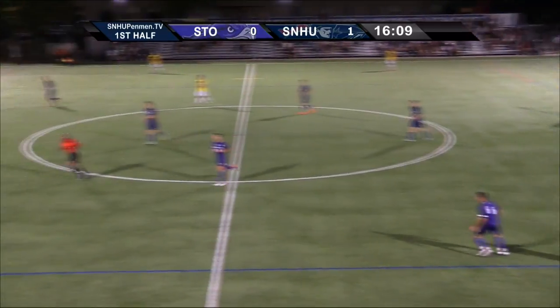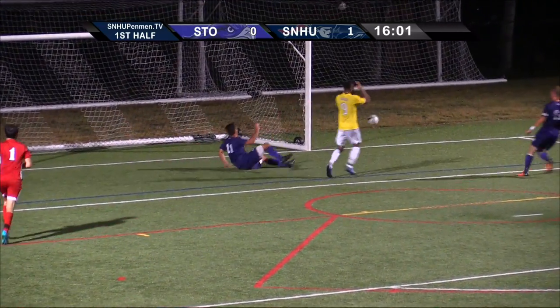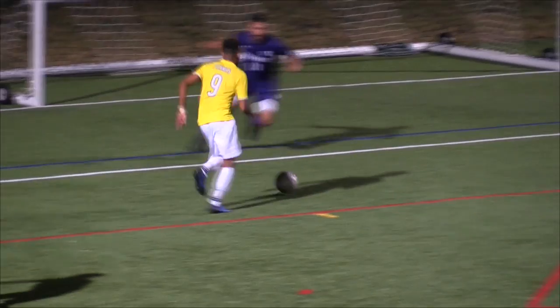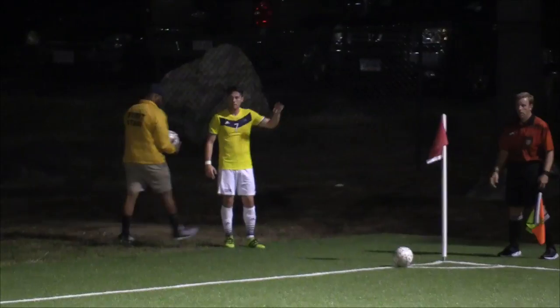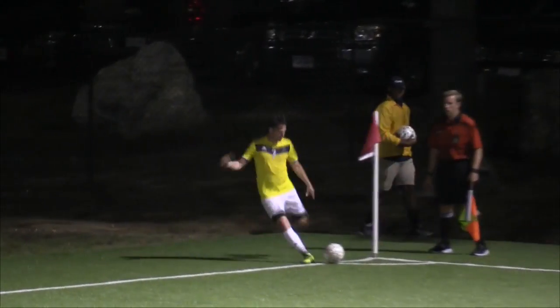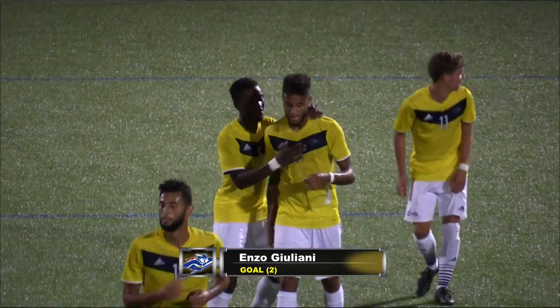Now Claude Diaz will come forward with it. Long kick here intended for Bukemia — can he get to it? There's a lot of contact and Bukemia is blocked away. That was Enzo Giuliani advancing the ball, but what a play. McDonough comes way out of his net, Giuliani looking like he has free space, but it ends up coming right off the cleat. It was a great defensive play. But here's a corner chance for the Penman — this one's headed in! Just like that, the Penman make it 2-0. It's Giannis Becker with the great corner, putting it in the perfect spot, right off the head of Giuliani for the goal. 2-0 Southern New Hampshire.